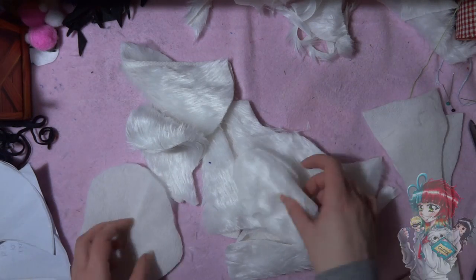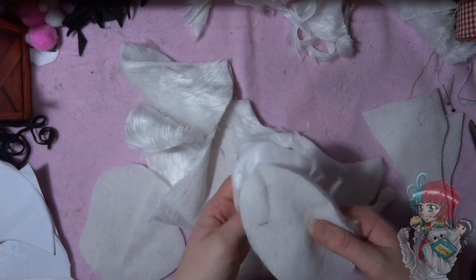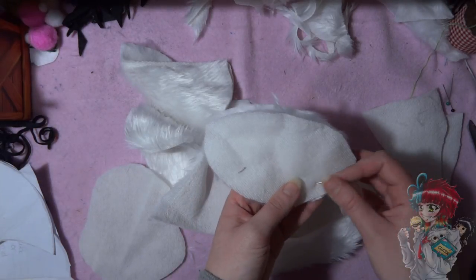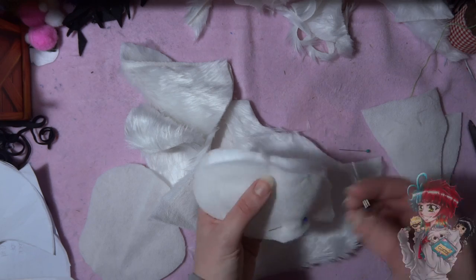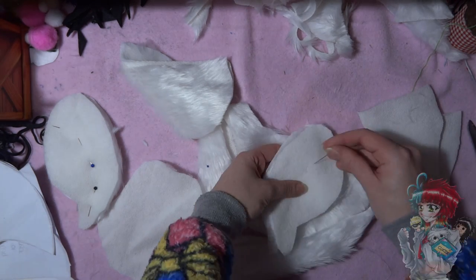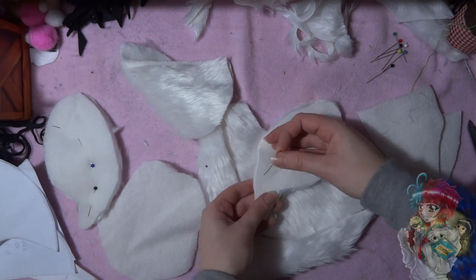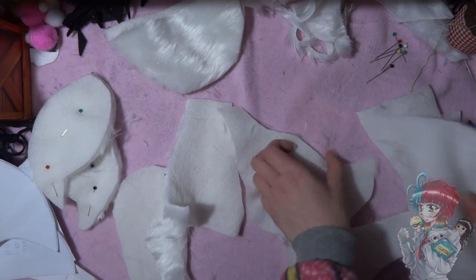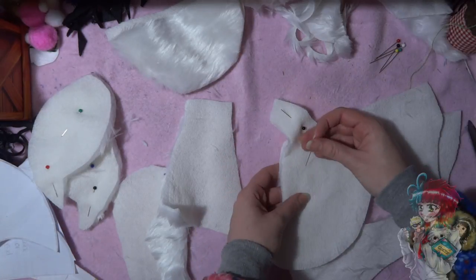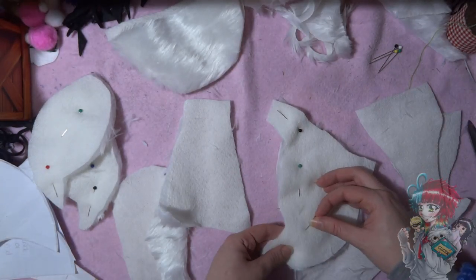Alright then, so now it's time to start pinning the different pieces together. So I start with the wings, pin the two pieces together, fluffy sides against each other. The side body pieces, just pin the top parts of that together as we'll sew along that top line first.